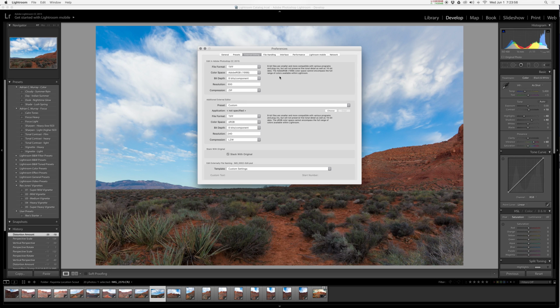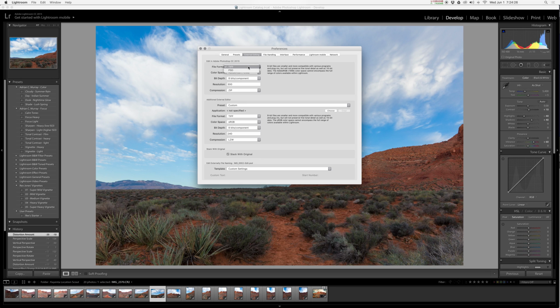I am using Lightroom and Photoshop CC, so they came already set up like that. If you do not have Photoshop installed, this isn't going to show up, or it may be grayed out. You will need to set that up before continuing. But we're going to assume that you've got Photoshop installed. We're just going to adjust the settings that Lightroom uses when it sends images to Photoshop.